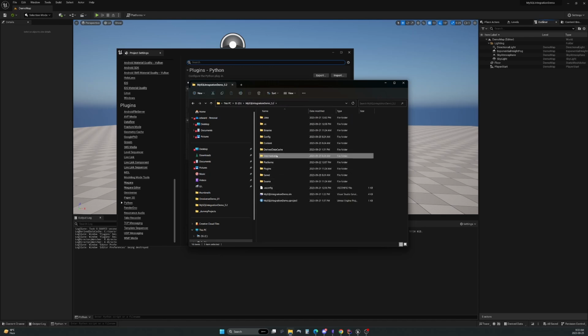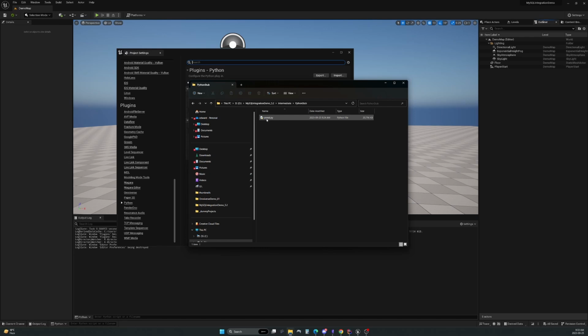So this is my project here, intermediate, and then this folder will show up. So this is our Python stub. And we're going to load this into our IDE in order to set up some of the references and autocomplete and features like that we're going to expect. It's going to help our IDE understand Python in the Unreal context. So definitely we're going to want that. And once we have that, we can jump over to our IDE and start setting things up there.